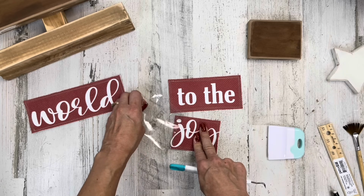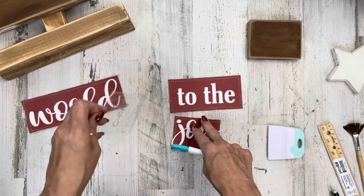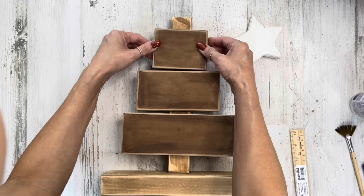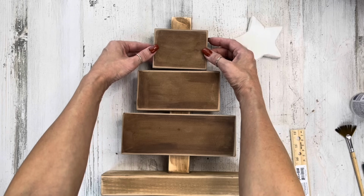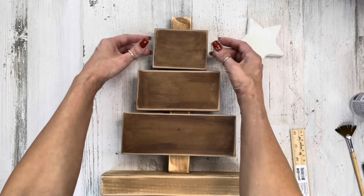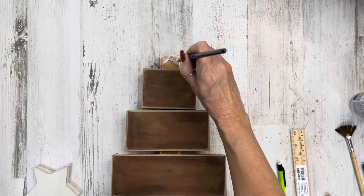So of course, here I am peeling off the transfer sheet of all my pieces to get my vinyl on there. And now I am placing my wood blocks on my back piece, that back wood slat from Dollar Tree. I'm placing them a little bit wonky. I've already got glue on the back. Here I am adding a little bit of glue for the star.